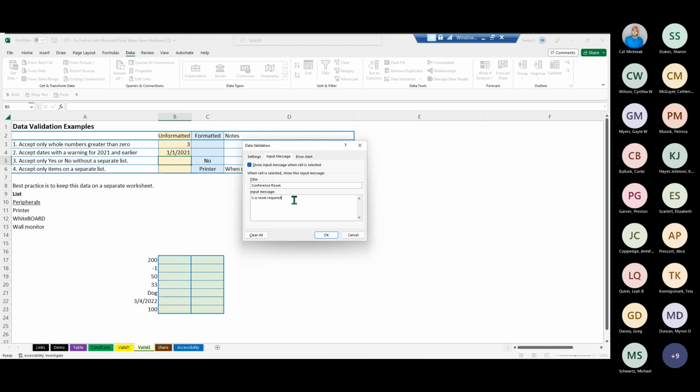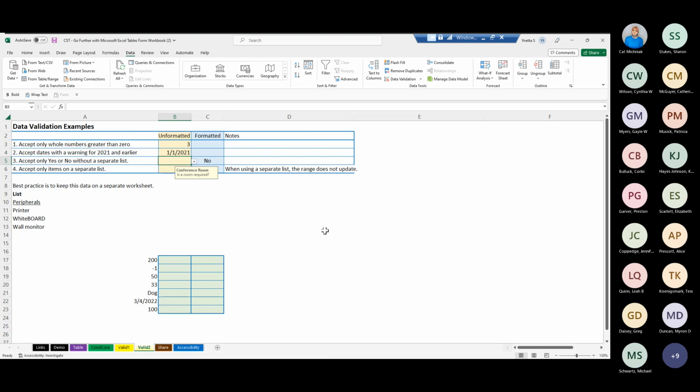So I'm about to do a training, and I need to know if a room is required. In the error alert, I am going to have it as stop. I'm going to name this title, let's just say conference room, and I'm going to have the error message, yes or no. Then I'm going to hit OK.